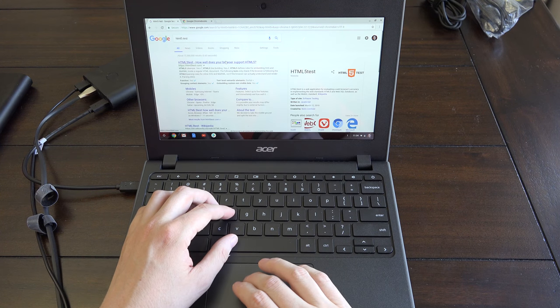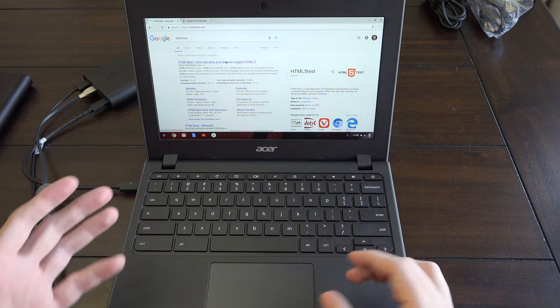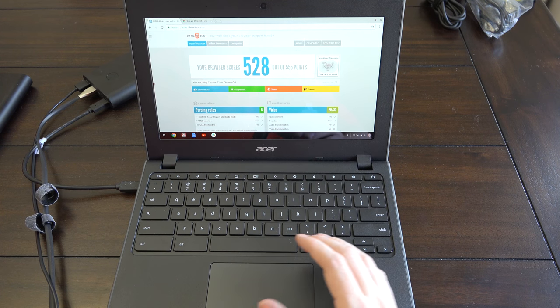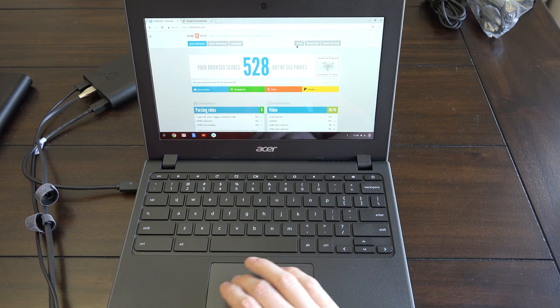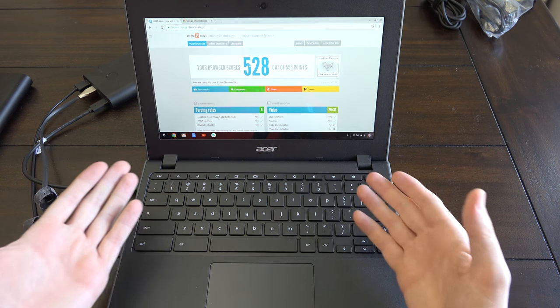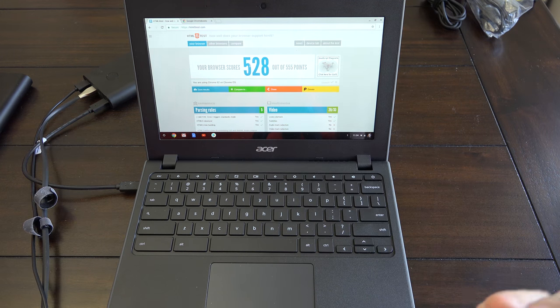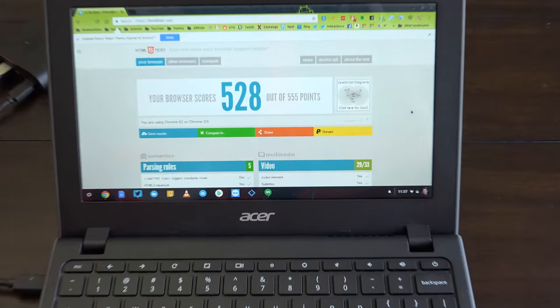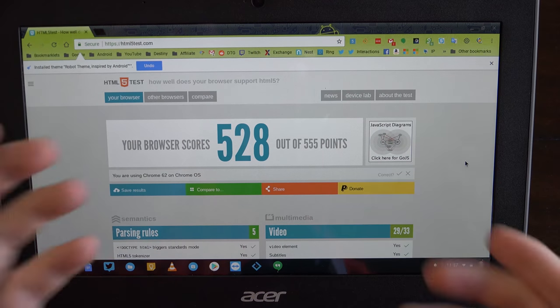All right, it's called HTML5. Ooh, that just feels responsive. Like, I click on stuff and it happens quicker than my other Chromebook ever did. That's awesome. This thing feels snappy, feels responsive. The keyboard feels great. It's a freaking Chromebook. It does what it's supposed to do, and it does it extremely well. So check this out, guys. This is why this is such a big deal to me.